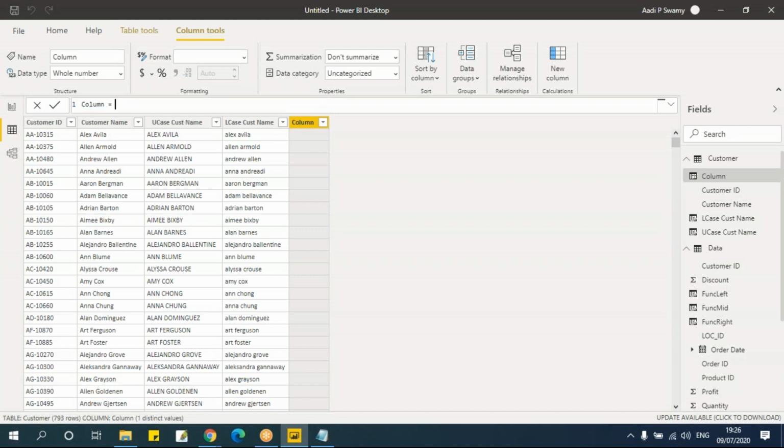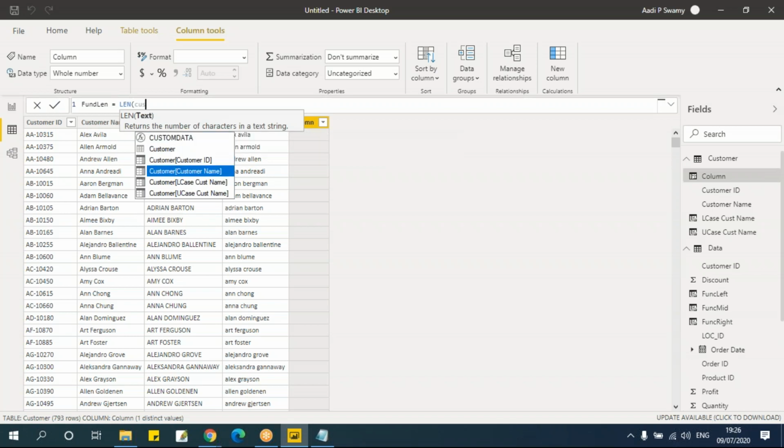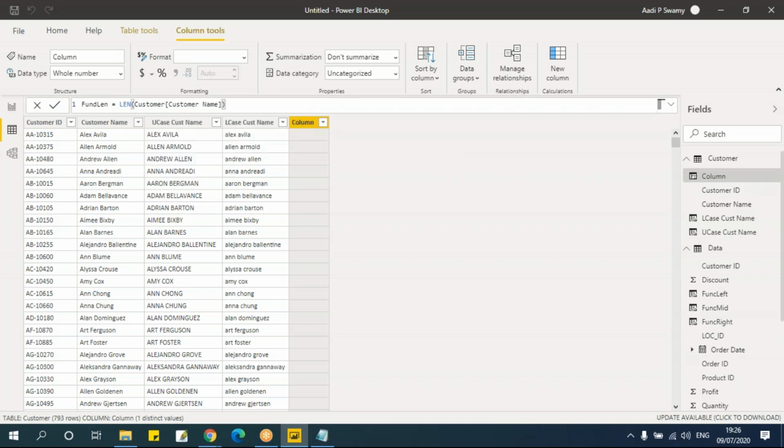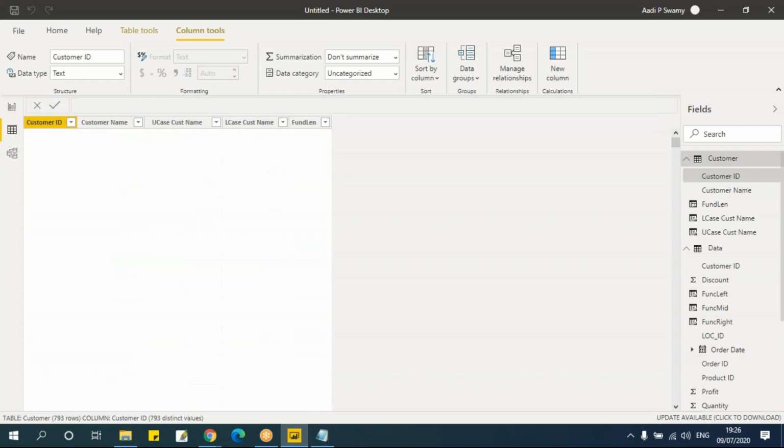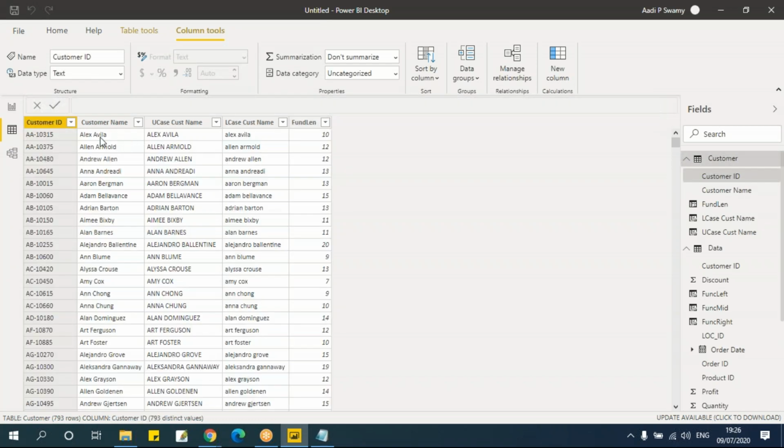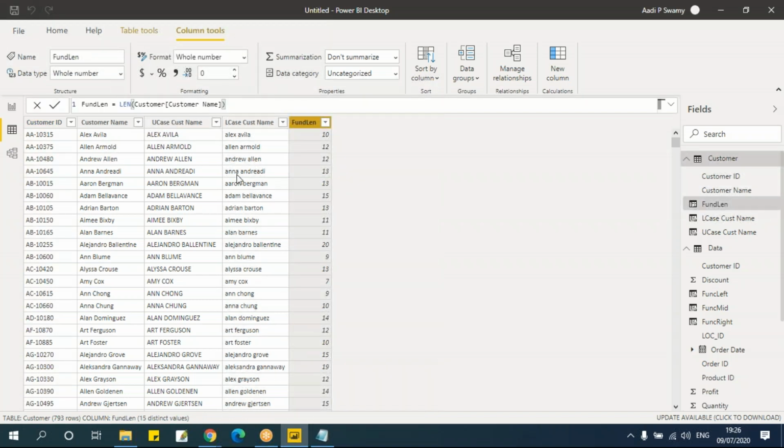Remove this. We'll say function len equals LEN of, it asks for text, I'll say customer name, close bracket, and say enter. Once I say enter, it will give me the number of characters in this customer name. Okay, see, it's got 10 characters or something. So the number of characters in the column, I'll get here.